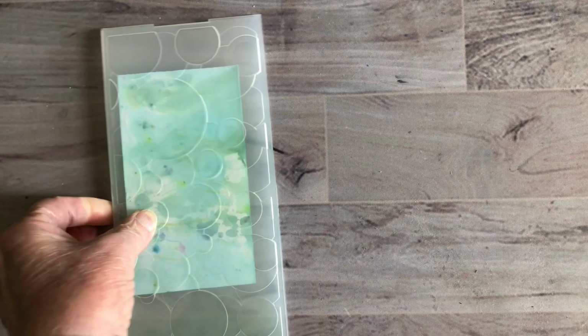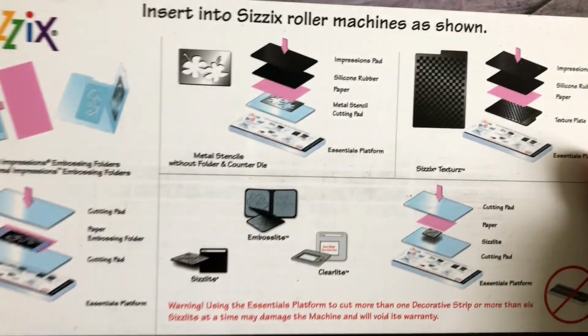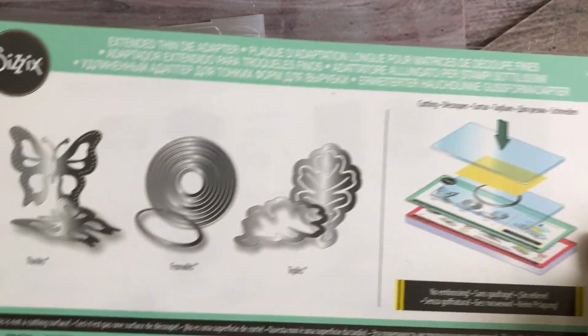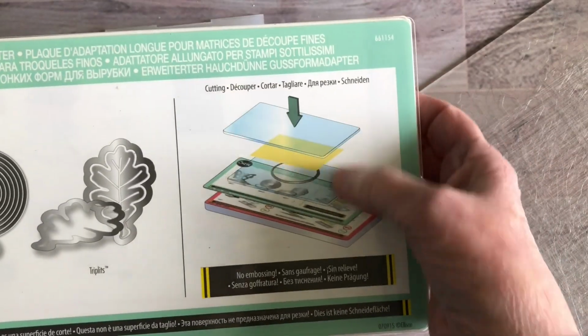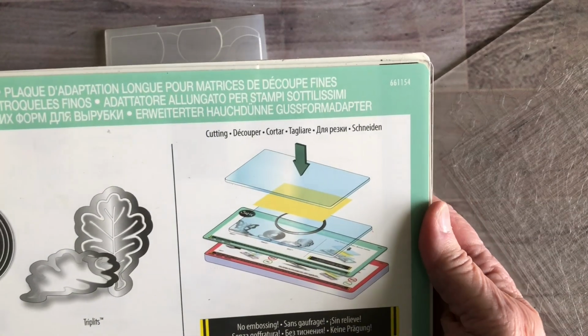Now what I want to show you about my Big Shot, just so you know the plates, how to do it. I hadn't planned on showing you this. All right, so this is the main plate, Essentials platform, and then I use this adapter, extended thin, and I'm using a longer one because there's a lot of dies I have that are longer, so I just use this one all the time. And this one shows you the plate set up for using a die, like a thin die.